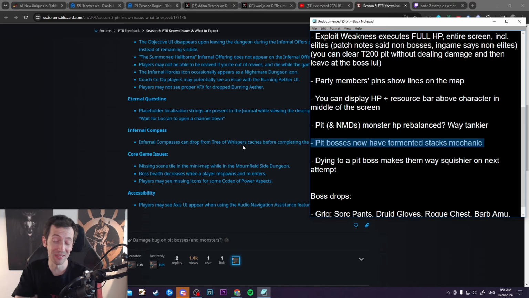And this here as well, this is also not in the patch notes or anything like that, and I have not any idea if this is intended or not. It could be either, because, well, it wasn't mentioned anywhere, and maybe they just want to make the pit really hard now or something like that. But the pit bosses have the tormented stacks mechanic. So if you fight tormented bosses or Lilith, you might know these little red skulls that appear on your debuff bar when you get hit by certain abilities. Well, that seems to appear for basically everything that the shadow bosses do now. So this makes those especially long high tier pit bosses really hard.